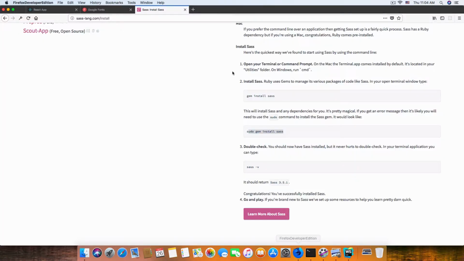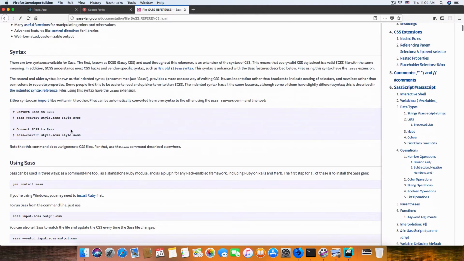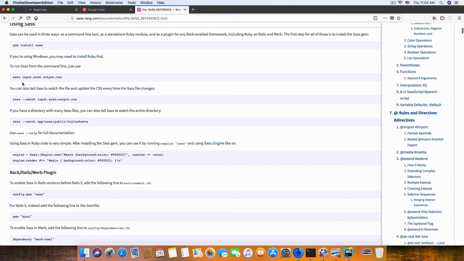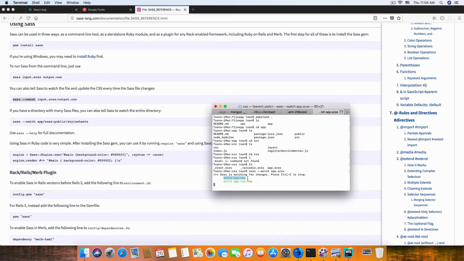We need to follow the documentation. Copy the watch command, and now we need to set up watching for app.scss.